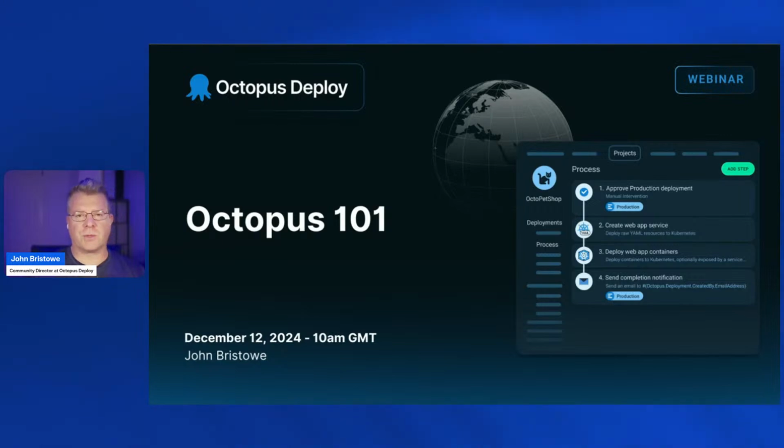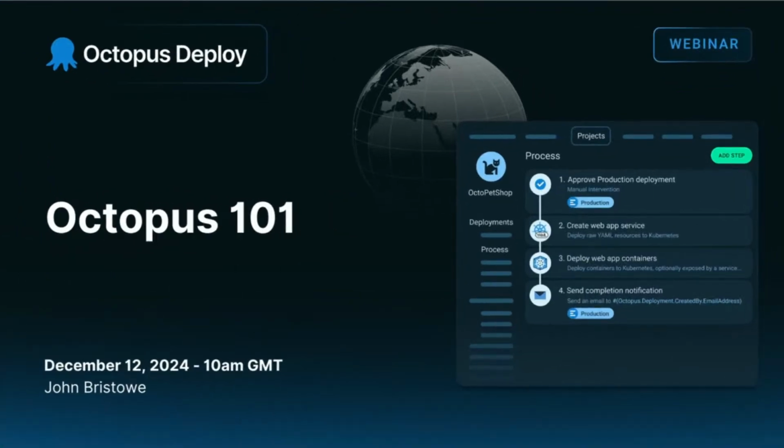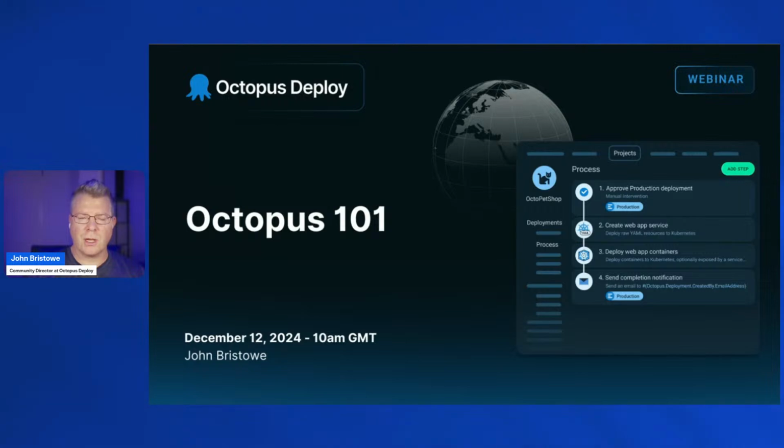This is Octopus 101. The whole purpose of this is to give you basically the building blocks to understanding Octopus and Octopus Deploy, how it works, what it's made of, why you might use it, some taxonomy terms, etc. And it's a very demo heavy session. So you'll see Octopus in a very detailed form. You'll see how it works, and we'll go through a bunch of demos as part of that. My goal at the end of this is to ensure that you are well versed in the world of Octopus.